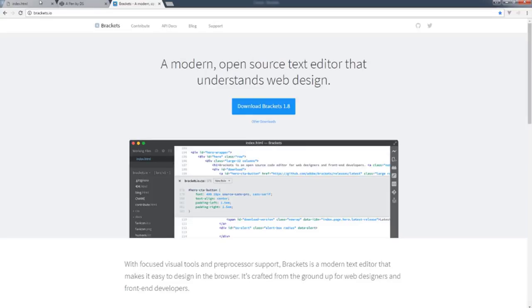And as a matter of fact, as long as you've got a Chrome browser, you can actually create and update your HTML code directly within your browser. So the first thing that we need to do is actually create an HTML file, and we're going to start out by creating index.html, and this is going to be essentially our default file that the browser is going to know to go to and render out the content within our web page. So we're going to be showing you how to create your own index page within the next lesson.